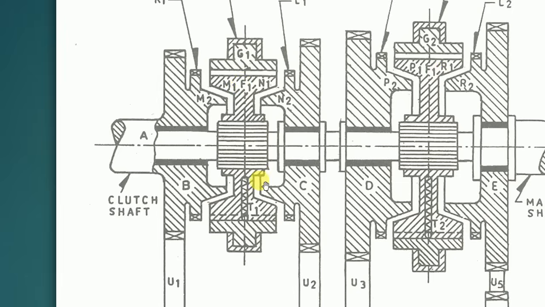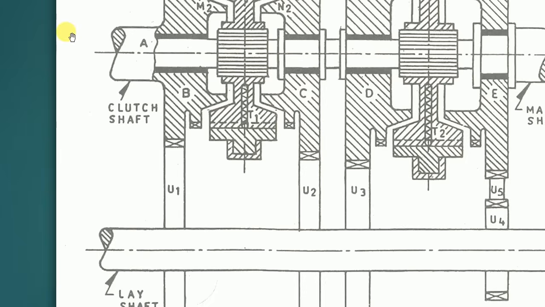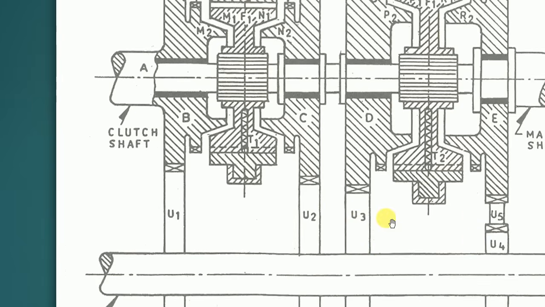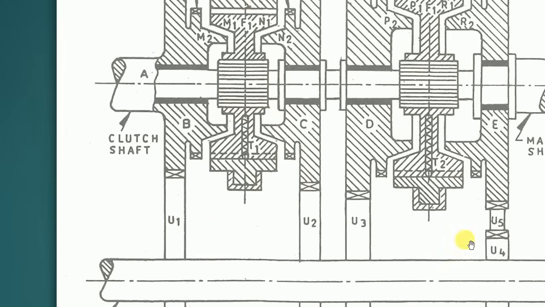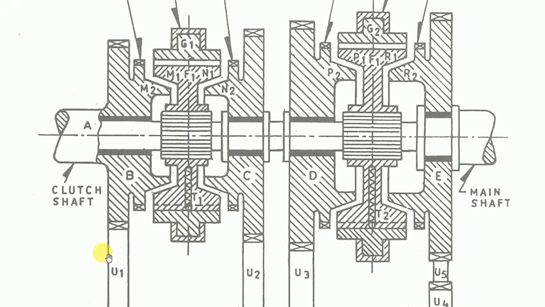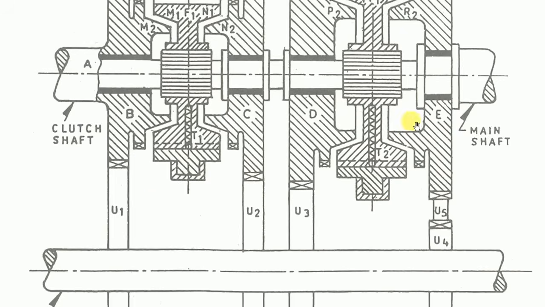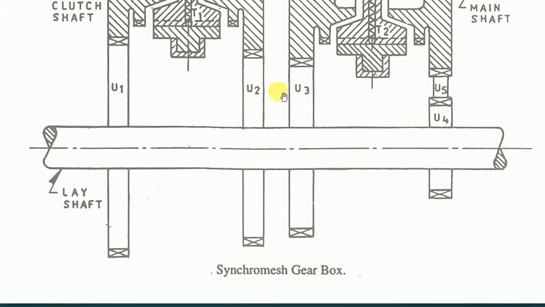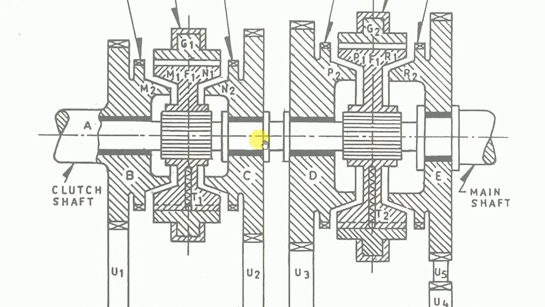Generally, there is an input shaft with a clutch gear, and from the clutch gear power comes to the lay shaft which is continuously rotating. As the lay shaft continuously rotates, gears U1, U2, U3, U4 also continuously rotate even in neutral position. Since U1, U2, U3, U4 are rotating, the gears meshed with them — B with U1, C with U2, D with U3, and E via U5 — B, C, D, E will also be continuously rotating. Since the diameters of all these gears are different, all four gears B, C, D, E will rotate at different speeds according to the gear ratio.